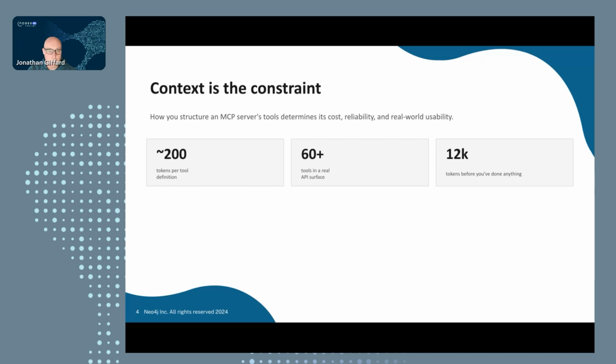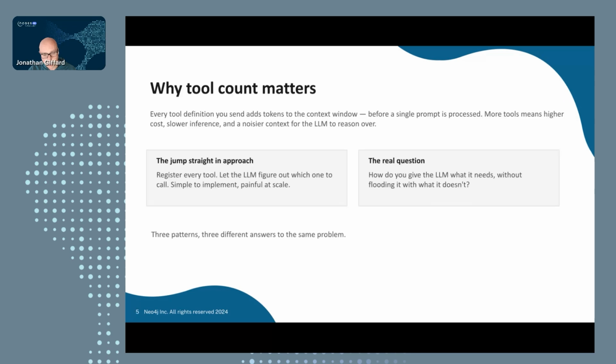So maybe it could be like 60 plus tools. So if you do the math, that gives you around 12,000 tokens right at the start of the conversation between your MCP server and your model. And that tool count matters, right? Because we've seen it burns tokens, it impacts our context window.